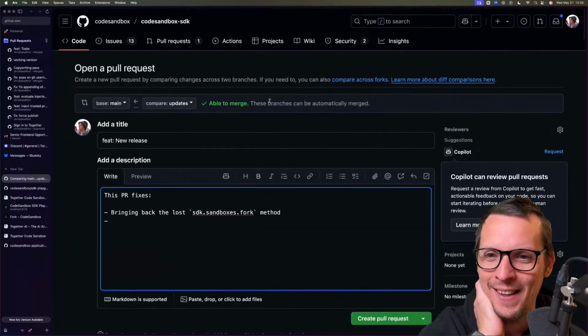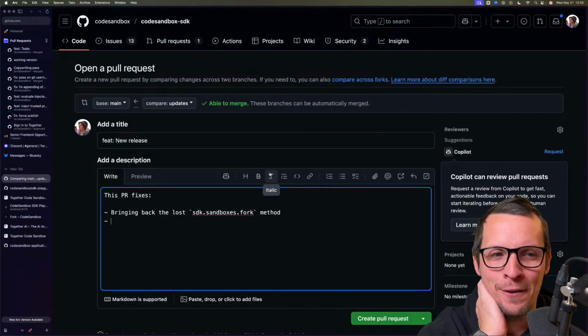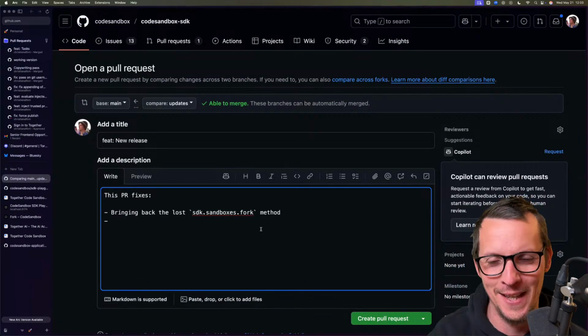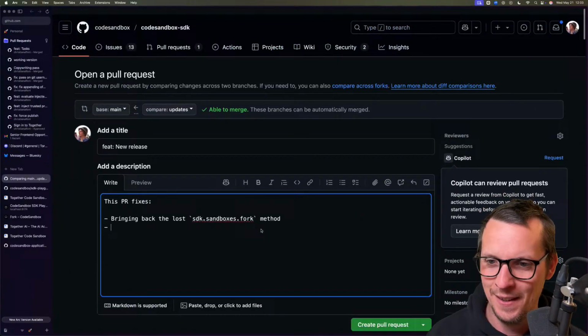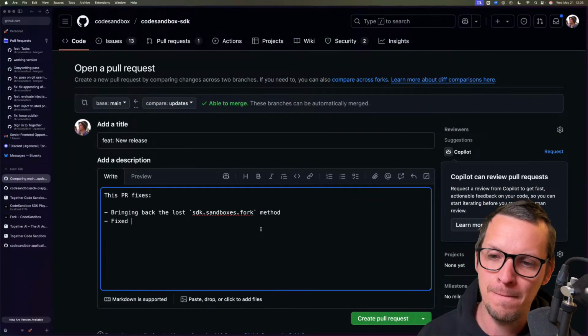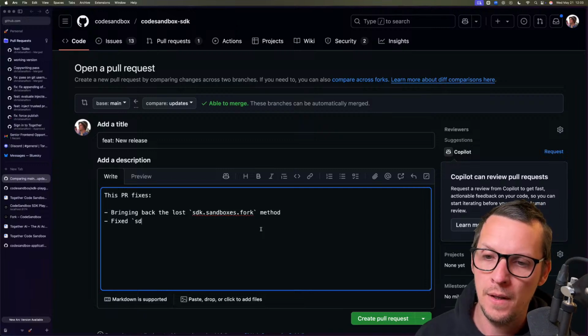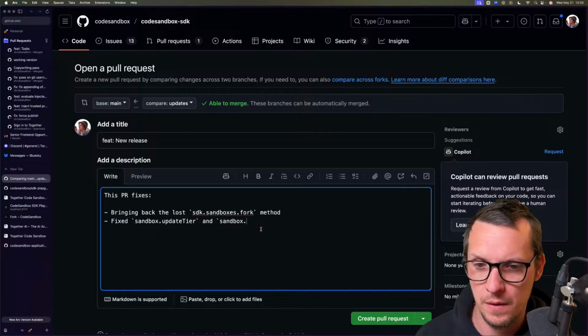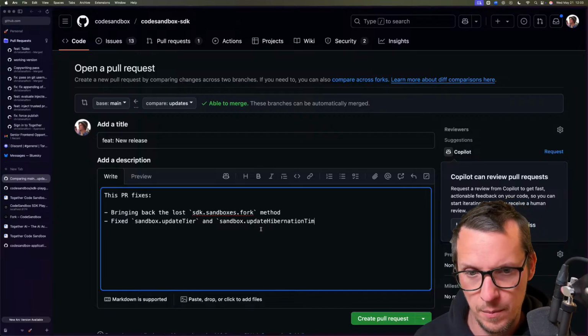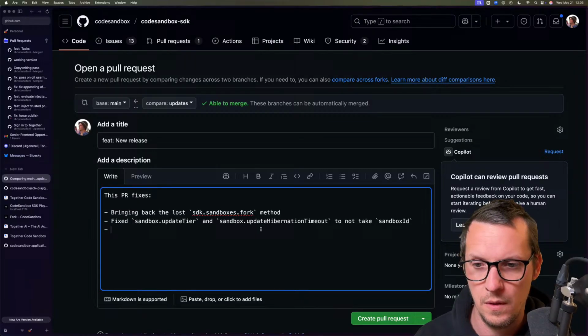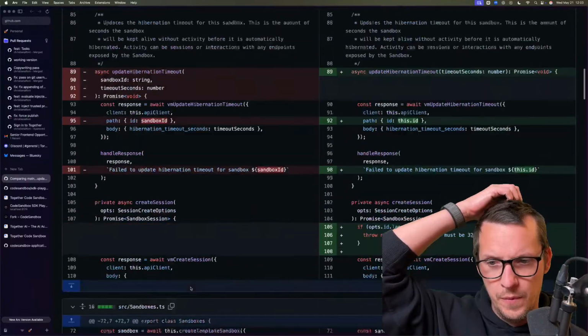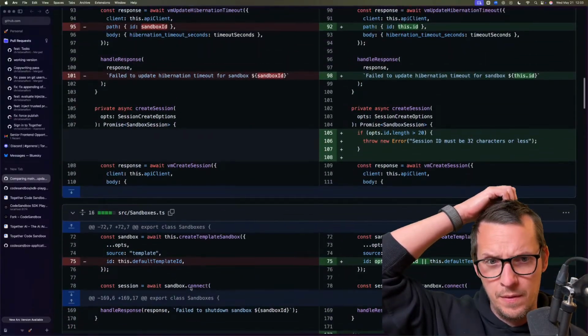I always thought that because the changes are typically on the tab, and I'm always so zoomed in in my browser, I haven't noticed that we actually have... fixed sandbox.update tier and sandbox.update hibernation timeout to not take sandbox. Okay, that was that stuff.